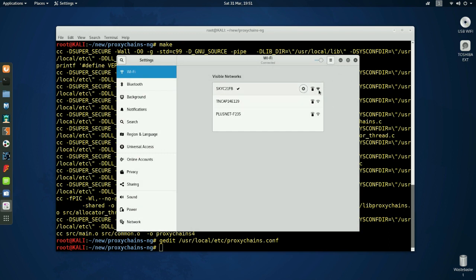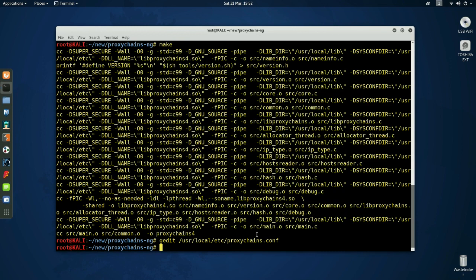Now you need to restart your internet connection once you've done that by just simply clicking the little Wi-Fi symbol, the third symbol on the right, or however you want to restart it really. Once that's restarted, it'll pick up the new DNS servers. Okay, now you can close your settings. Now our DNS servers have been changed and we've set up Proxychains 4.